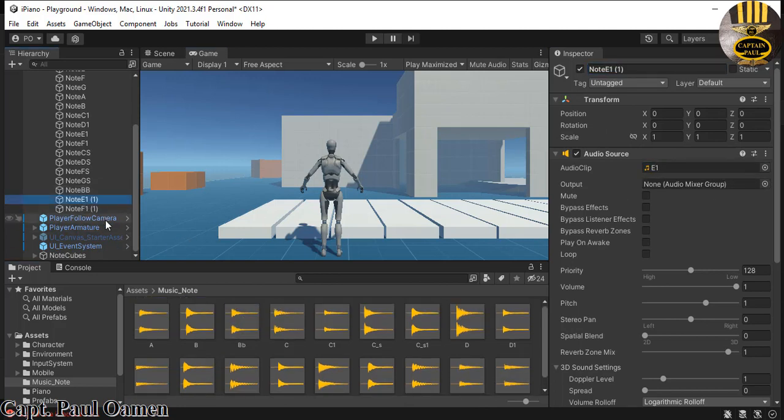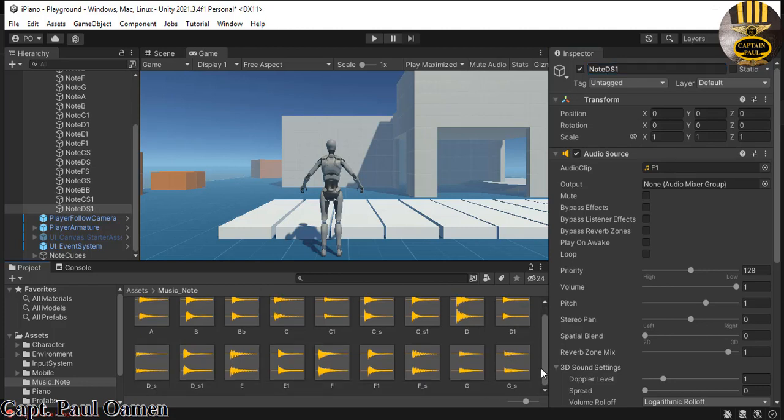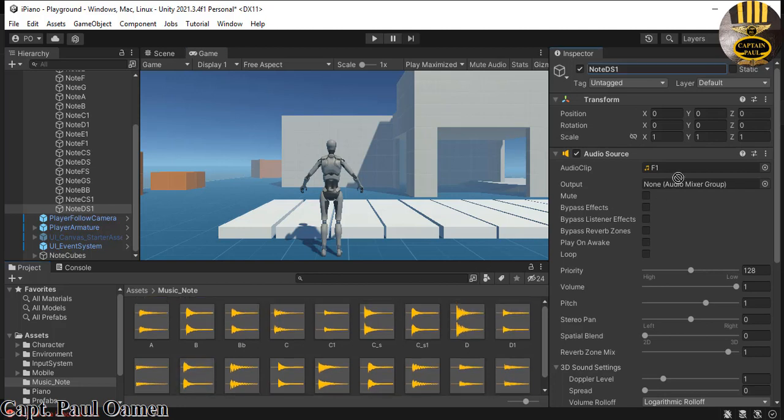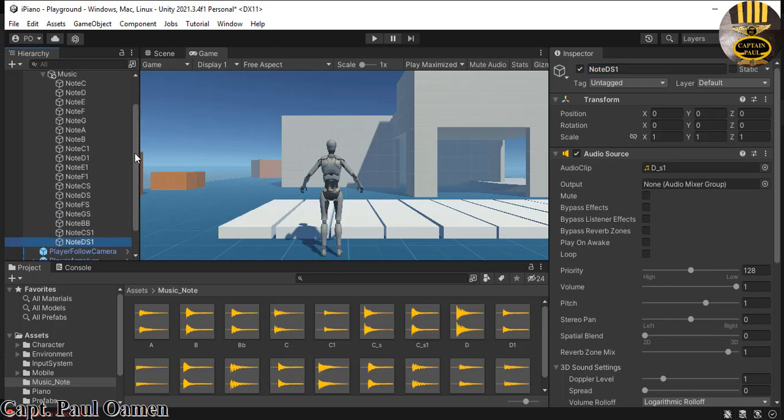Then we have CS1, drag CS1, that is it there, drop it right there. Finally, we have DS1, drag DS1, take it down, DS1, there we go, and drop it right there. So all our music notes are now in place.